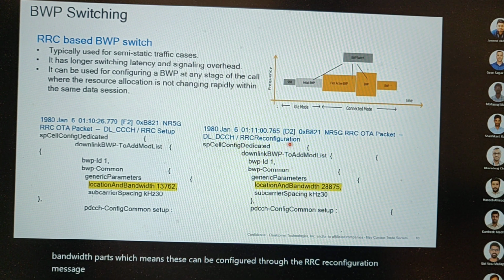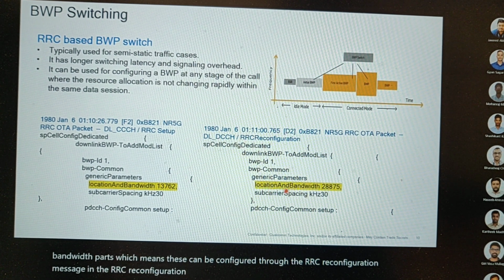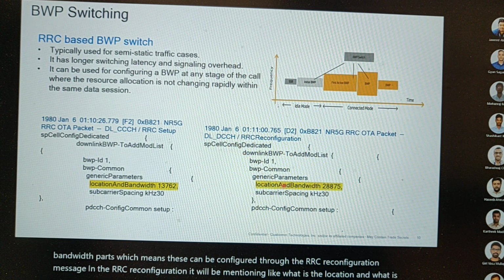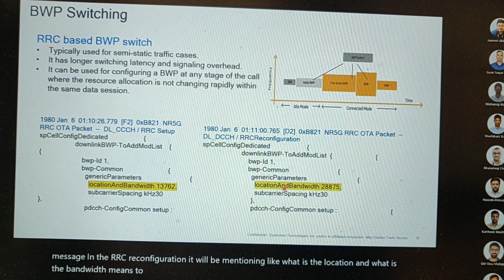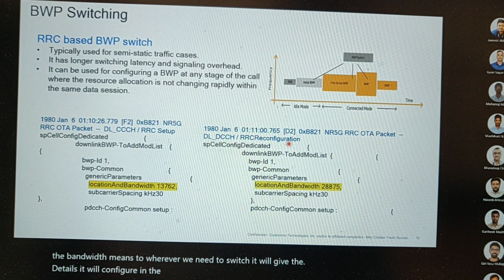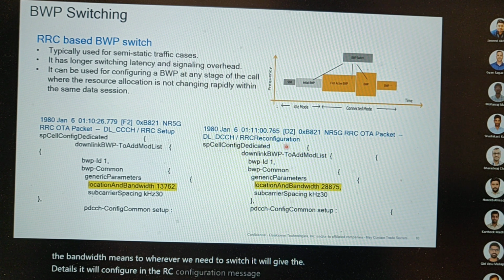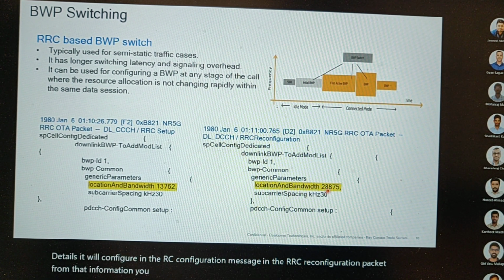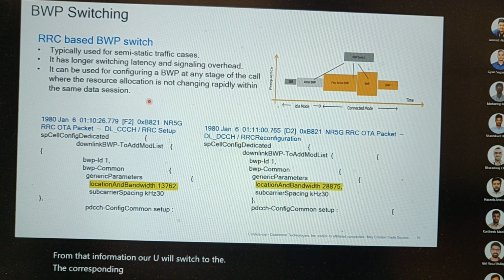In the RRC reconfiguration, it will mention the location and the bandwidth of wherever we need to switch, and give the details. From that information, our UE will switch to the corresponding bandwidth.